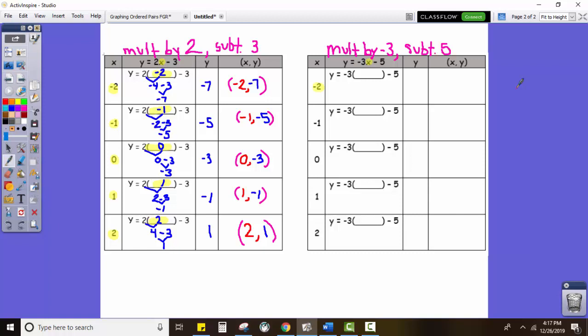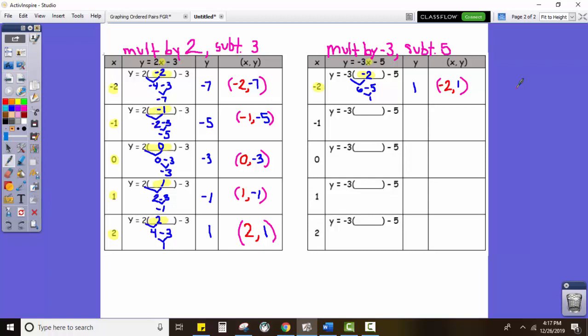Okay, so first one, I'm going to take negative 2, and I'm going to plug it in for x. So right on the line there. Okay, then step 1, multiply by negative 3. So negative 3 times negative 2 is positive 6. And then I'm going to bring down, subtract 5. And then the second step, 6 take away 5 is 1. So I'll record that for the y value of 1. Then my ordered pair, I plugged in negative 2, comma, and got out 1. And put parentheses around it. So negative 2, comma 1.